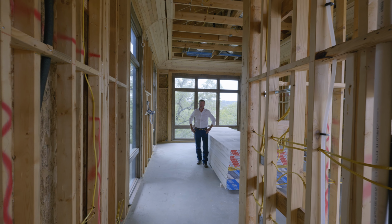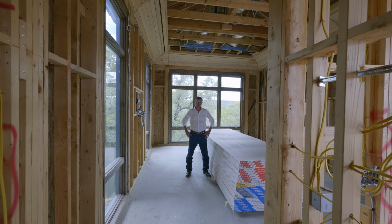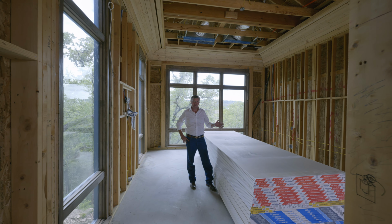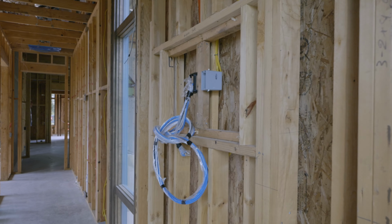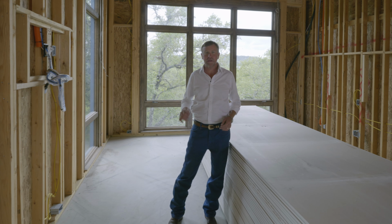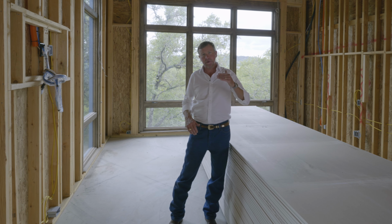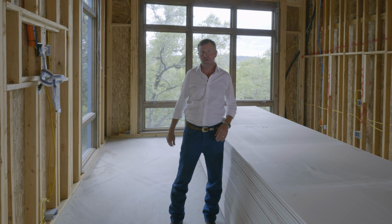In the master bedroom of this home, we first start out with the architectural details. We designed the space with Gustavo Arredondo to be able to have a king-size bed, to have side tables on the side of the bed, a footer at the end of the bed, and then a wall-mounted TV over on the side. Further in this room, the way we're going to finish it, we're going to have wood floors, we'll have sheetrock walls with hand trowel texture, which fits real well with the ceiling, where we have a little step out and then a radius ceiling and another little step out going back. So real classy look as you enter into this room.